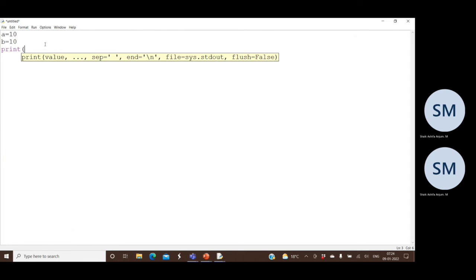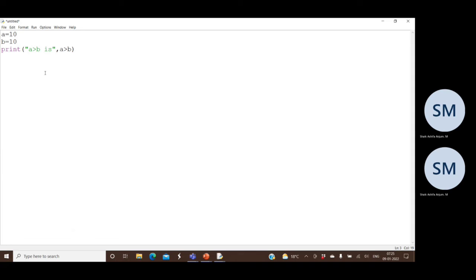Print a greater than b is, comma, a greater than b. Here I am giving the message a greater than b is, so that we can understand what the output will be. And then enter.